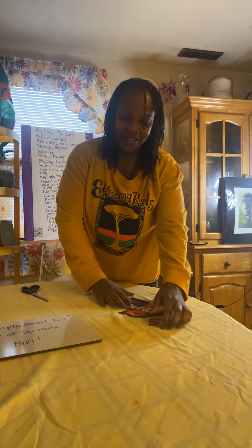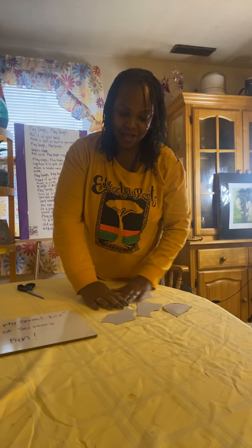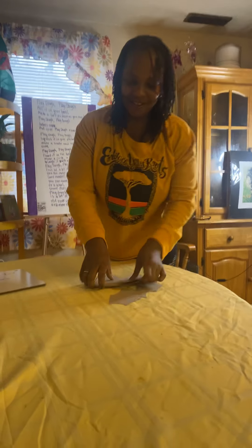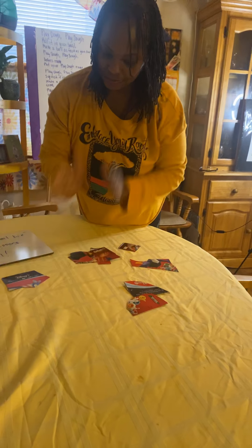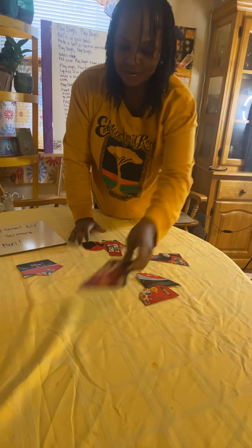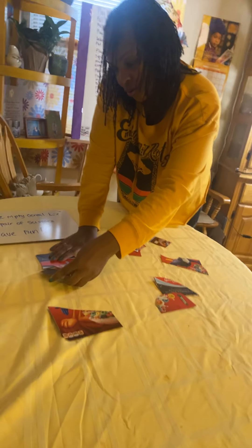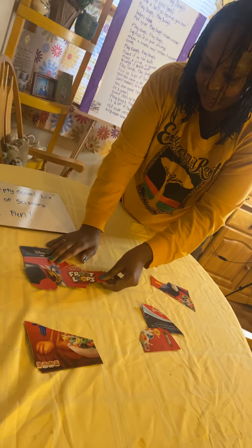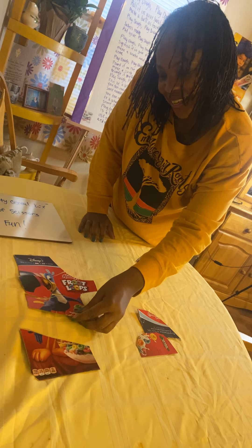I know all my friends at 102, we love to put puzzles together during tabletop activities. So I'm going to mix these puzzle pieces up, and let's see if we can put the puzzle back together. I'll take this one — where does this piece go? I'll leave it there for now. Does that fit? That fits there! That fits there too! Oh my goodness, this is fun. I think this fits here — it does!